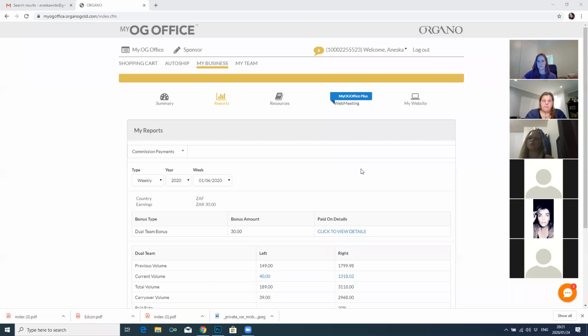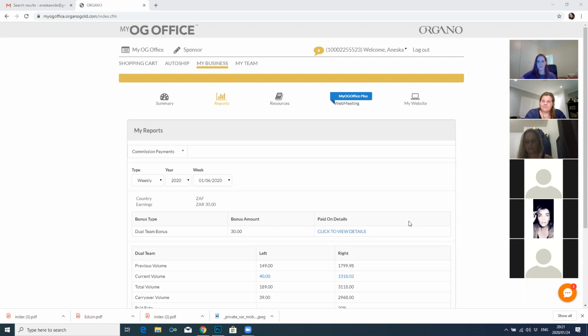I've also posted groups like Organo Facebook pages where you can see the specials of your country. I know, for instance, it's now Valentine's Day. The UK already has their specials out, but because we had our specials still running till the end of this month, they didn't want to overlap the specials. That's why they said they were going to start the Valentine's specials on the 1st. Our specials are going to launch then. I am in contact with them, so as soon as it launches, we will know, and I will notify you guys and post it in the Global Gold group as well.